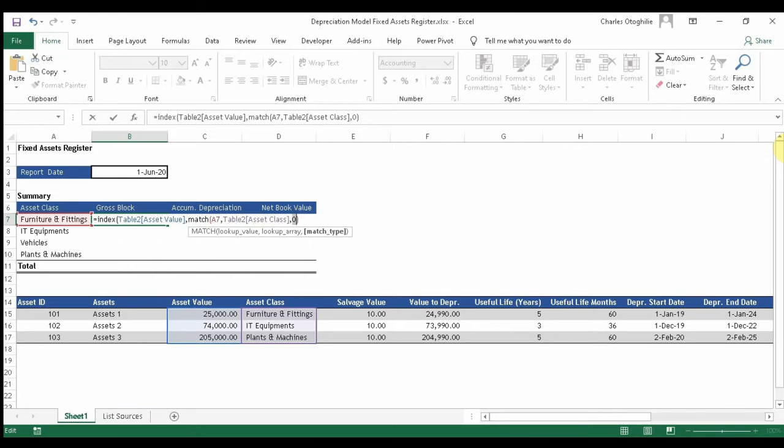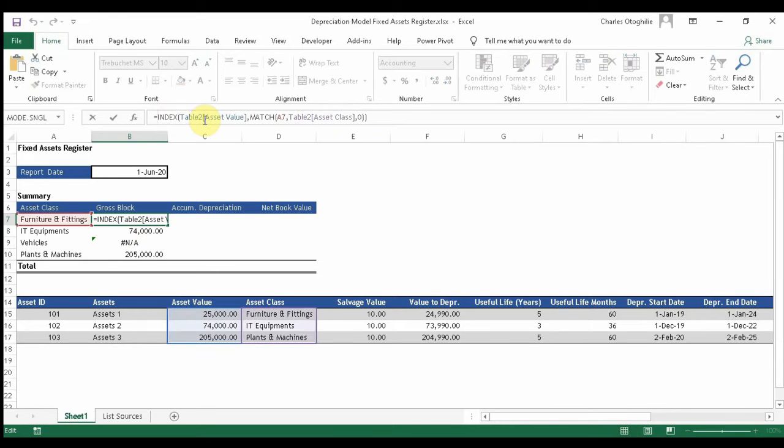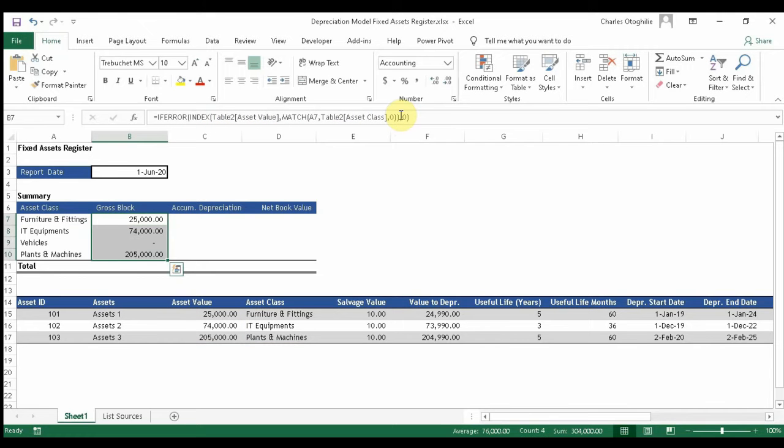Okay, so that's it. We have this, and we have no vehicles here, so we can easily close this with an if error. If there is an error, just give us 0 value, and so we can copy this down.